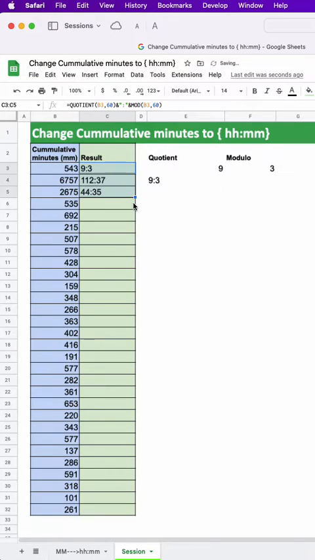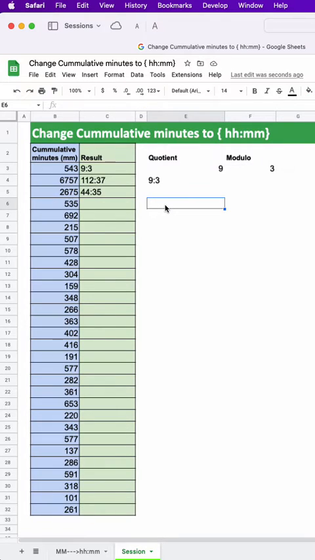But if I pass this down, when the length is more than 1, it will give me 37, 35. So I need 2 figures to present here, since we need minutes, 03, 04, 05, like that. So how do we do that? We are going to add an if function.